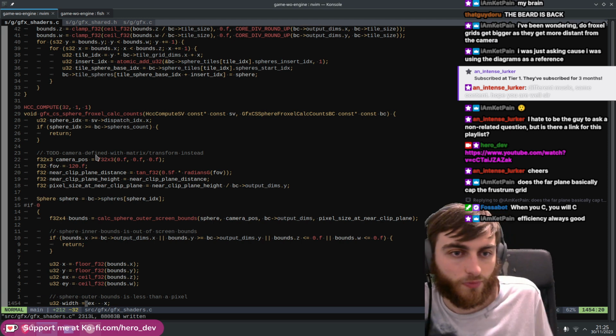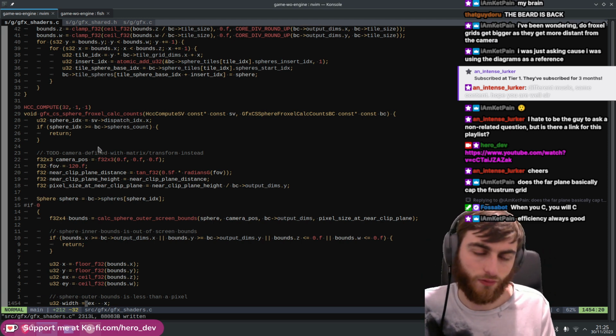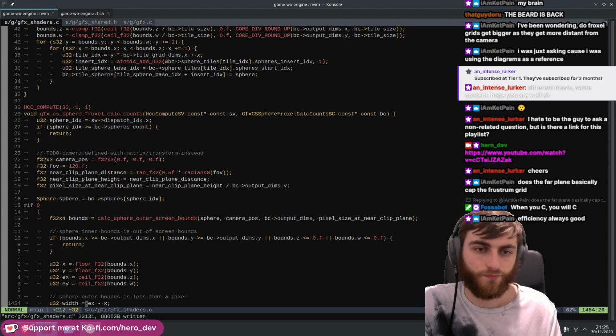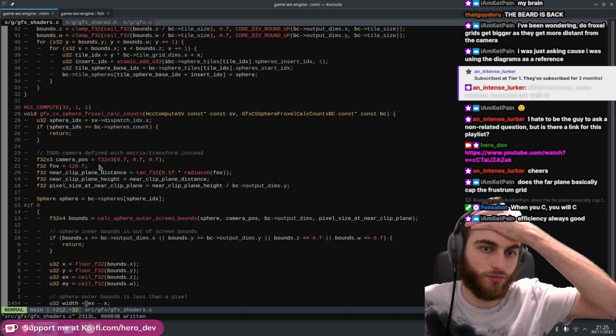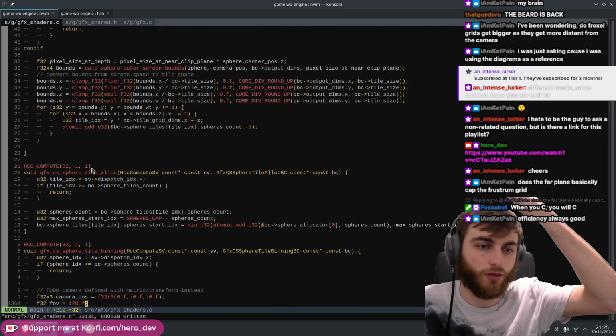So, we go over all the spheres. Each thread gets a sphere. We need to put that comment in the tile binner as well.